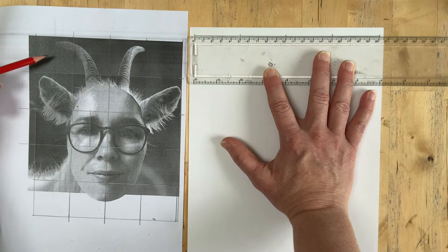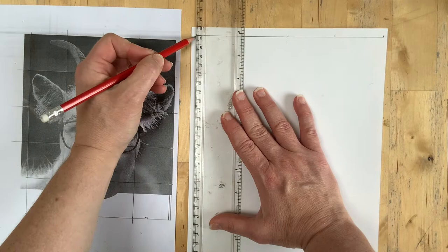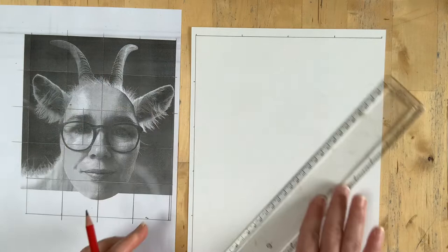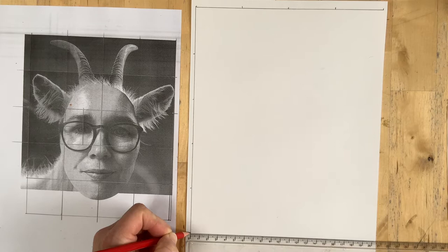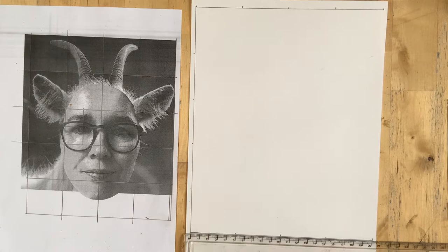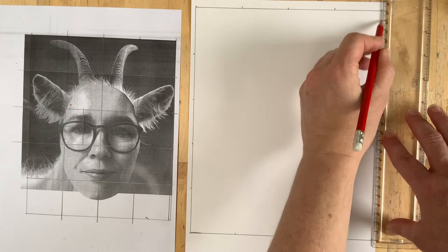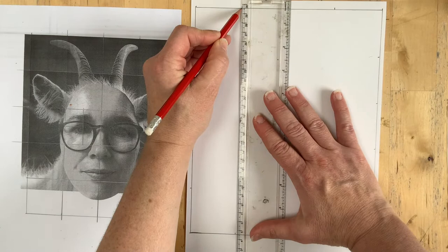That's going to go all the way to 20 — 5, 10, 15 — with 4 squares across, and I need 5 down, so that takes me to 25. Line that up, make sure it's parallel to your paper, then those little notches again: 5, 10, 15, 20. This will make my drawing a bit bigger, and it's always better to go bigger rather than smaller. This is actually how artists enlarge things for murals — it's a really good skill to know.